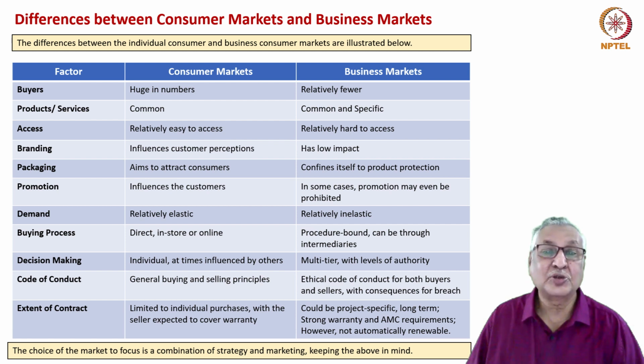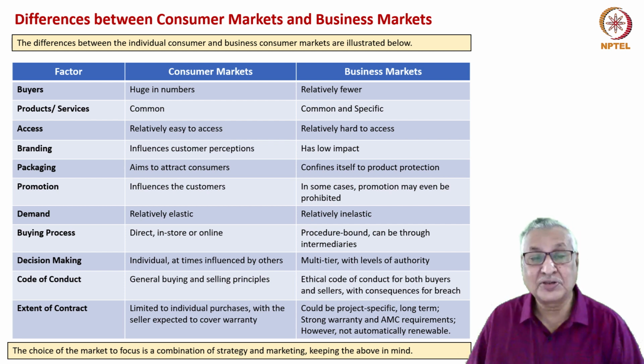Branding is very important in consumer markets. It influences customer perceptions. Over time, people forget the product and they think about the brand. In business markets, the brand has low impact because the business buyers will be testing the product on their own, and they have got different parameters to judge whether the product and the brand fulfill the standards. Packaging aims to attract customers and consumers in consumer markets, whereas in business markets, its role is to protect the product. Promotion influences the customers in consumer markets, whereas in business markets, the promotion itself may be prohibited.